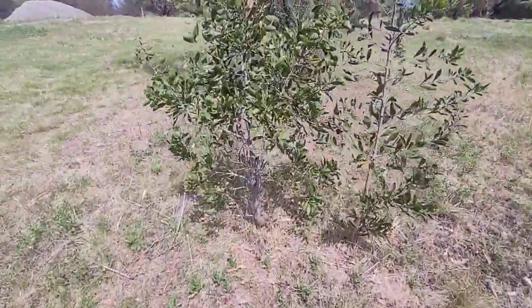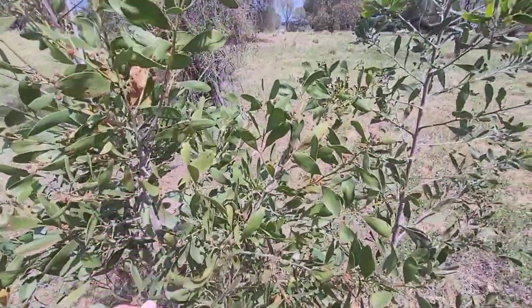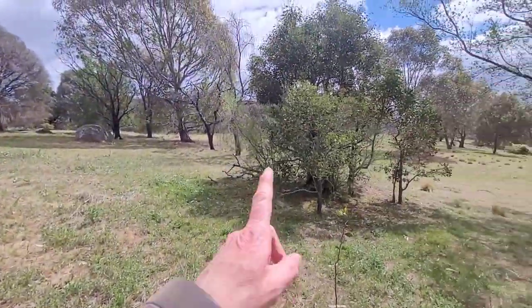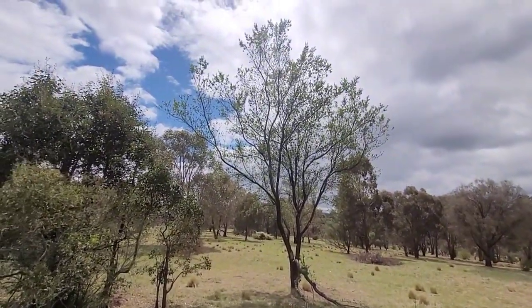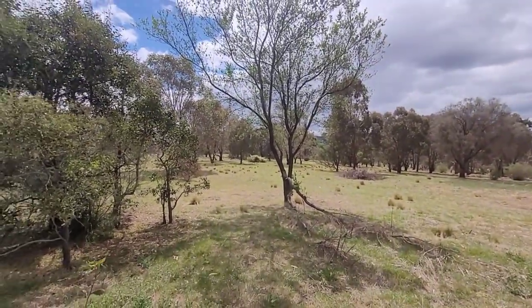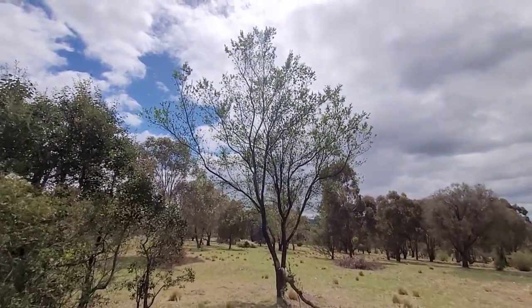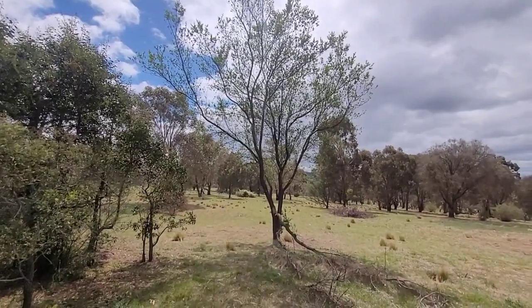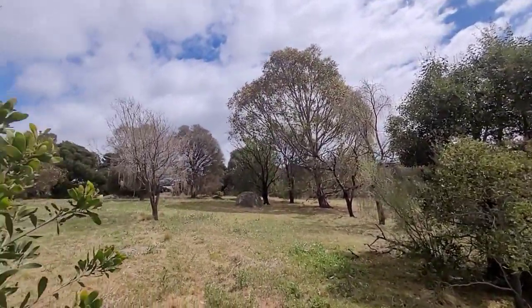And here we have some acacias. So these are quite young, only a few years old. So where's the parent? That's the actual parent there. And there's a, I can't remember what that plant is. My wife actually got this when she got her citizenship ceremony, and then she ripped it out from the rubbish because she thought it was a weed. So she doesn't really know the difference between plants.